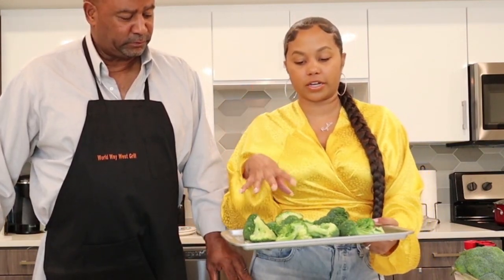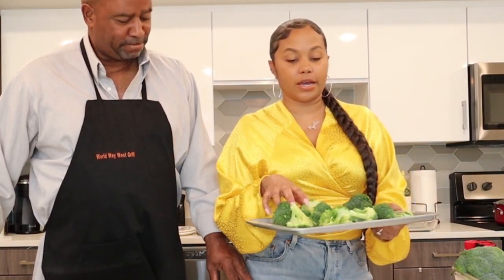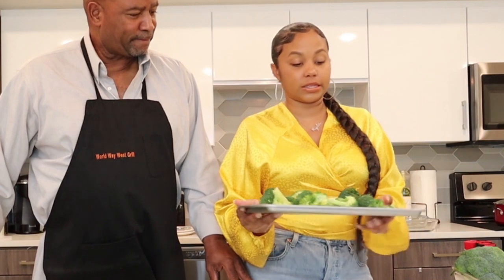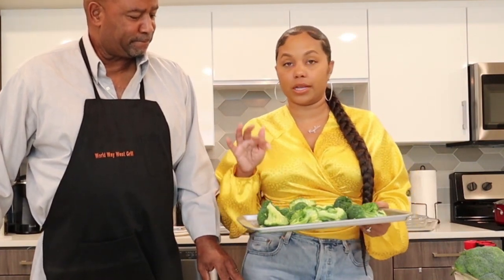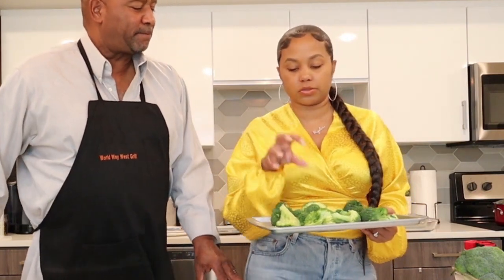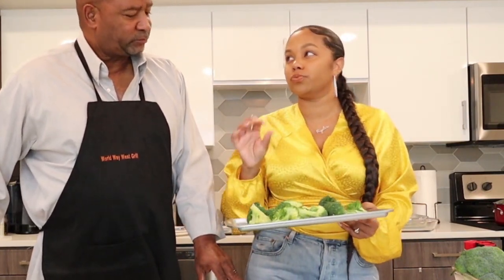It has salt, cracked pepper, lemon pepper, and a little bit of granulated garlic powder. You're gonna set this to the side. This is gonna go in the oven last because it doesn't take long and it's just like roasted broccoli. It gets a little char on it, gets a little crunchy, and it's really, really good.